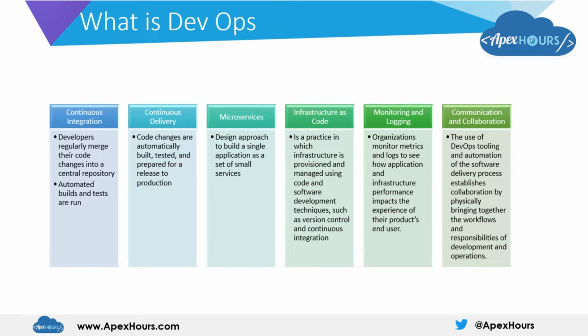Another term that comes along with DevOps is microservices, where we always develop all our components as small services. Earlier in Salesforce, we were not used to following this pattern, but now with the introduction of unlocked packages, you have the flexibility to group or package specific features in a single package, and you can deploy that package to different environments. So it is independent of other features within your environment. For example, if you have a sales process, you can keep it as a package, or if you are developing something to support your marketing process, you can have it as a separate package. So that's the advantage of the microservice process.